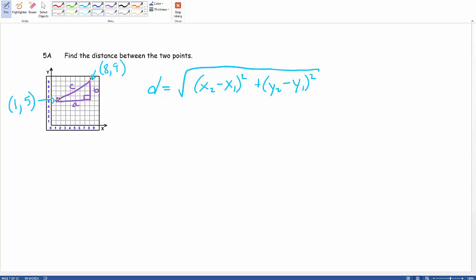Next, what we have to do is actually label which one is our x1, y1, and which one is our x2, y2. Now here you have choices. It doesn't matter, just as long as you are consistent within the actual formula that we're going to use. Typically, I like to make my bigger numbers, so like (8, 9), my x2, y2.